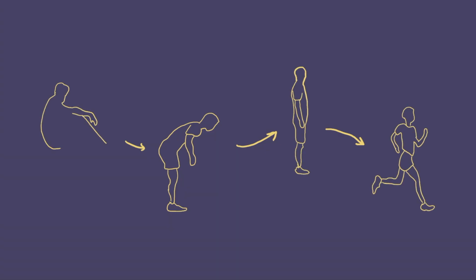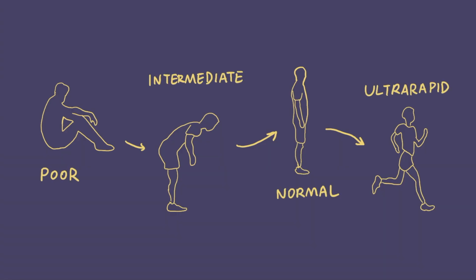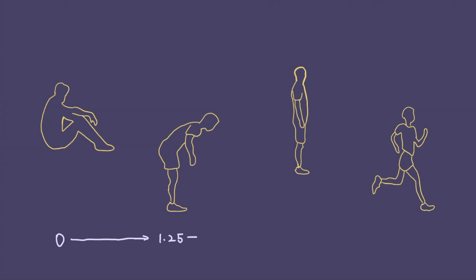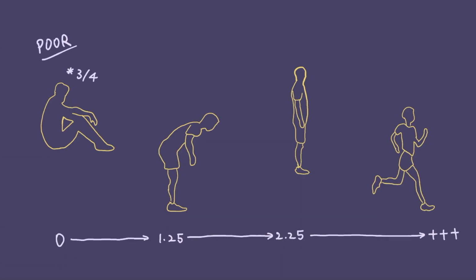In clinical settings, the activity scores classify patients into 4 broad phenotypes: poor, intermediate, normal, and ultra-rapid metabolizers. For example, those with activity score 0, such as diplotype *3/*4, indicates a poor metabolizer, whereas higher enzyme activity greater than 2.25, such as *1 with 2 copies, reflects an ultra-rapid phenotype, and so on.